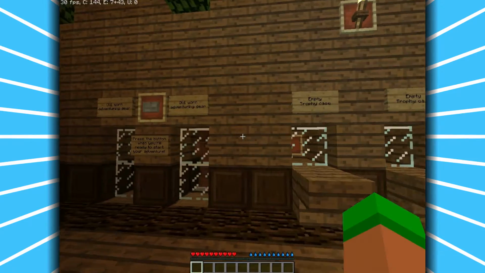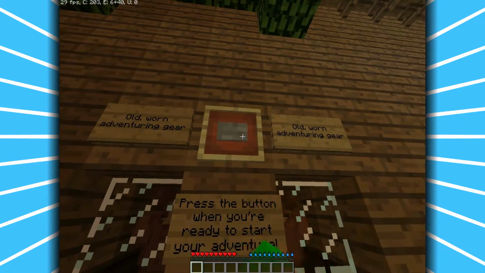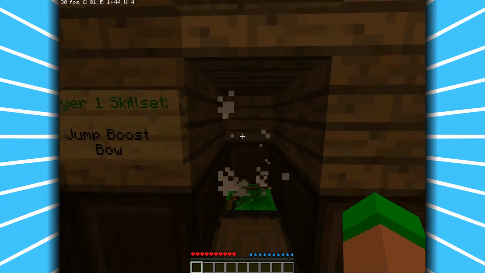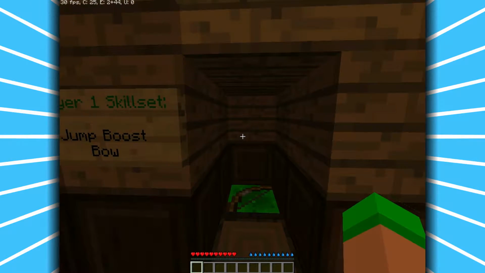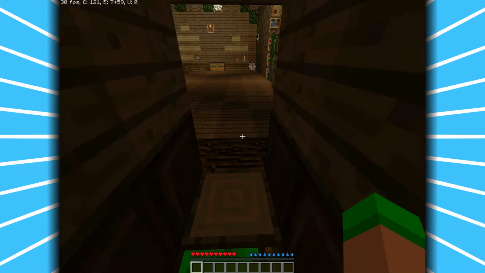Empty trophy case. Old one adventuring gear. Press the button when you're ready to start. And here we go. Whoa, player one skill set: jump, boost, and bow. I guess that's perfect for me, because I think I'm better with the bow anyway.